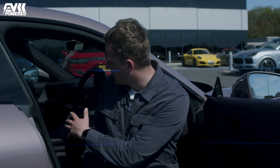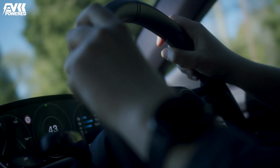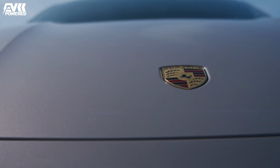You get this Taycan logo on the center console, you've got this multi-function sports steering wheel just over my shoulder, and you also get a lovely fabric lined roof, which makes this feel very luxury and very premium. In terms of tech, you have two USB-C ports for your phone, and you also have wireless charging which supports Apple CarPlay and Android Auto. And even the standard audio setup comes with 10 different speakers dotted all around the car.